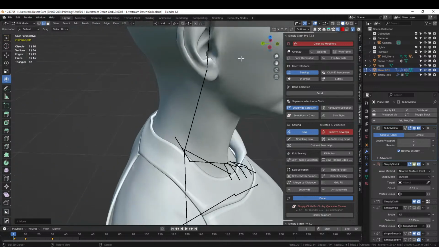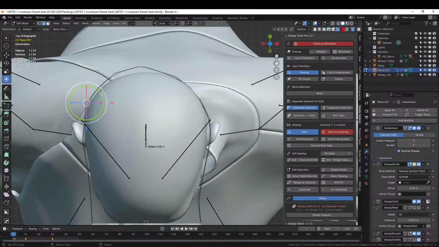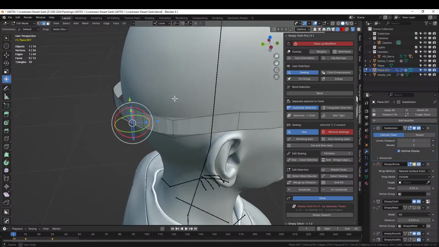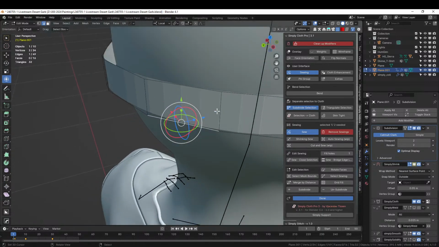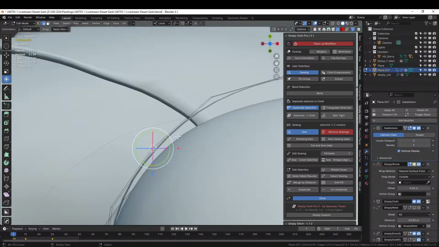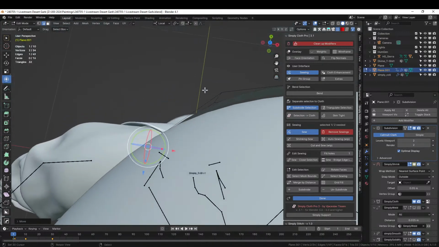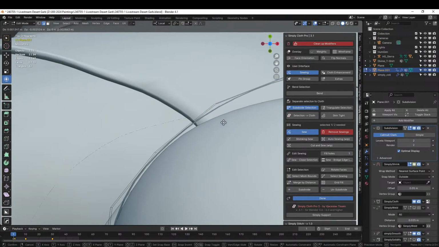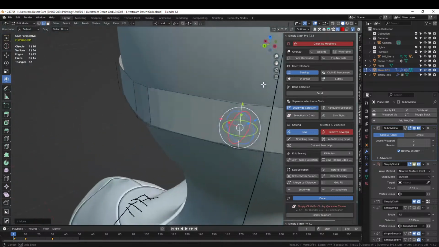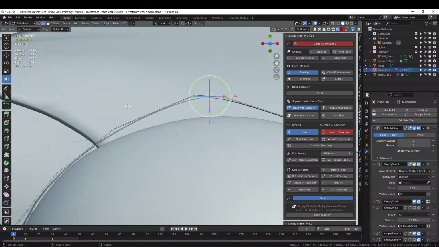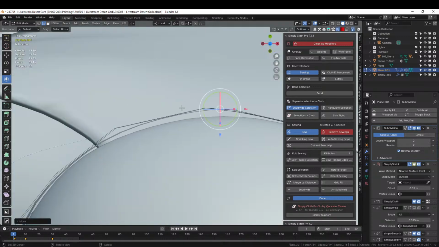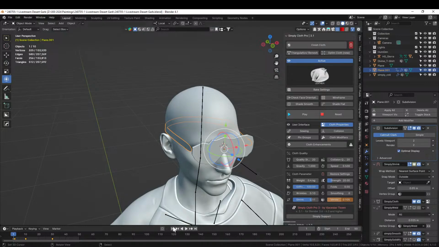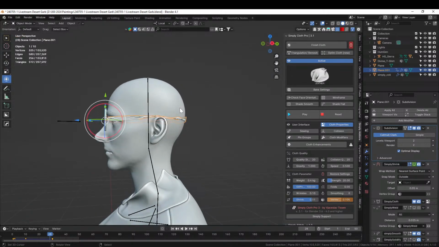Closer. Where are we? This one. And then this one. Exciting stuff, I know. And then these two. Let's see if that's close enough now. Yeah, pretty much.